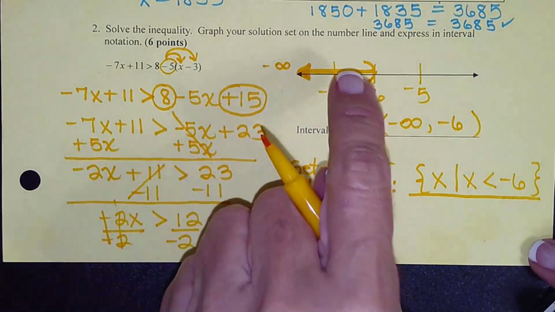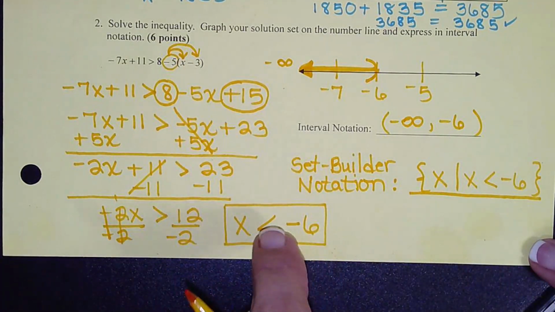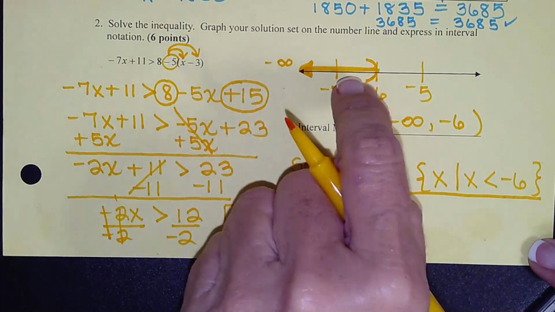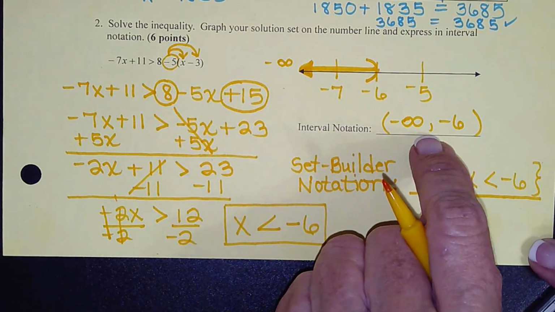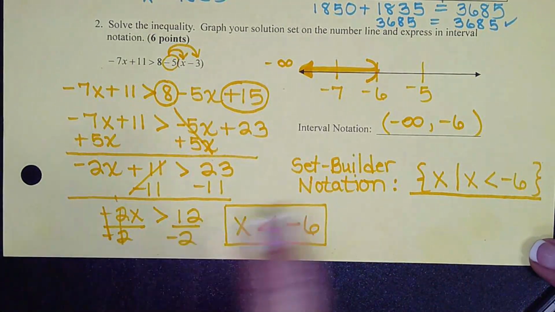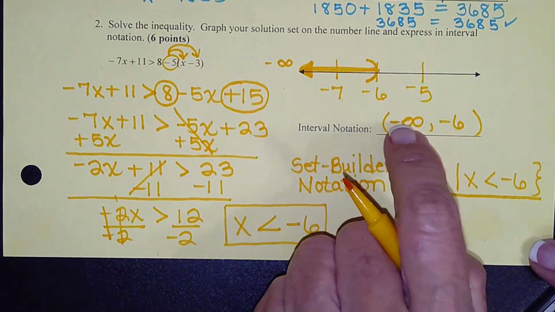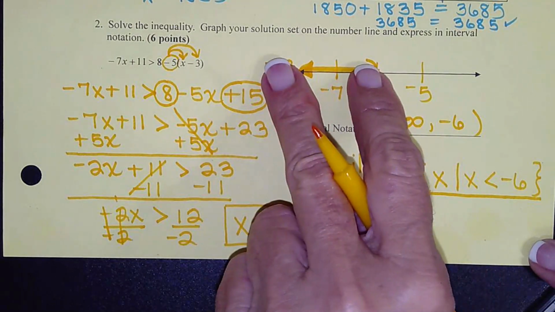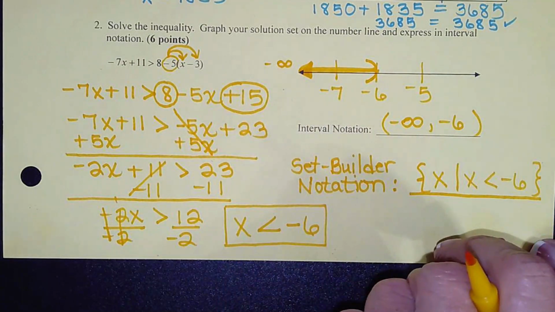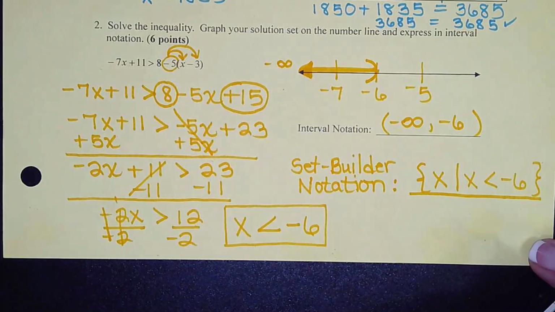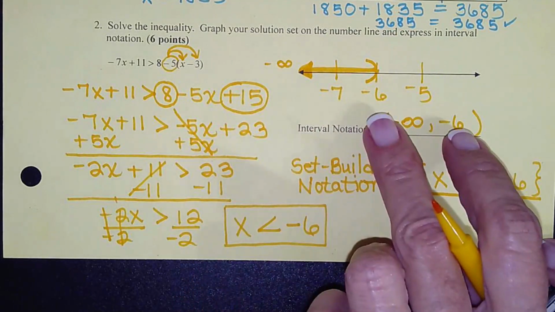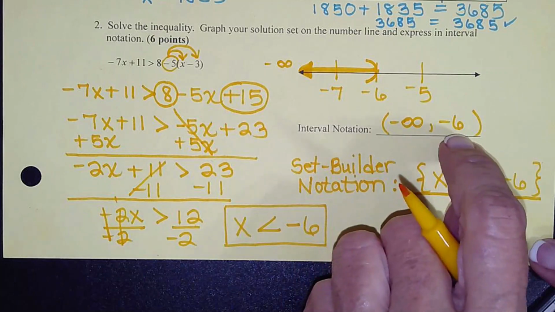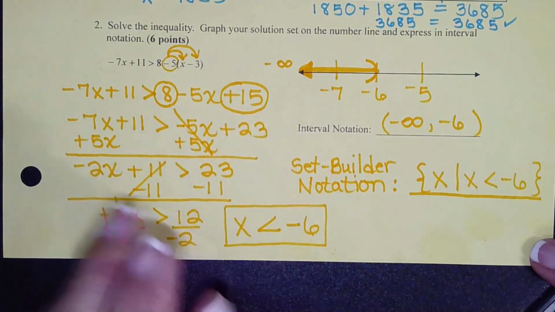So there you have it, all the 4 different ways to write your answer, just by solving, using Set Builder, showing your answer with a graph, writing your answer using interval notation. And just a reminder, order matters on this. So always make sure you draw your graph first, even if it's on your paper, so you don't mess up that order. You write negative 6 to infinity or negative 6, negative infinity, every teacher and computer will count it wrong. It has to be in the same order as the number line. Smallest value first, largest value second.